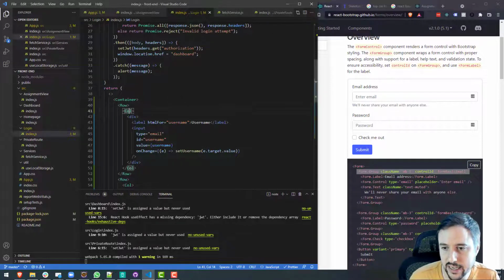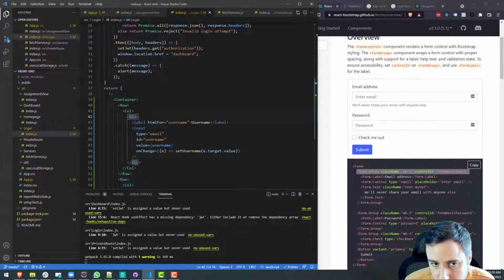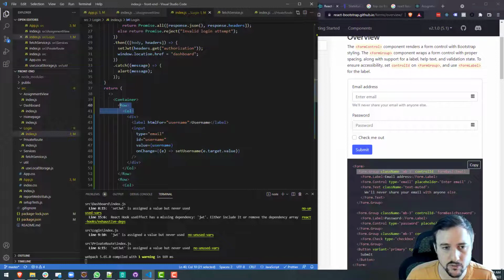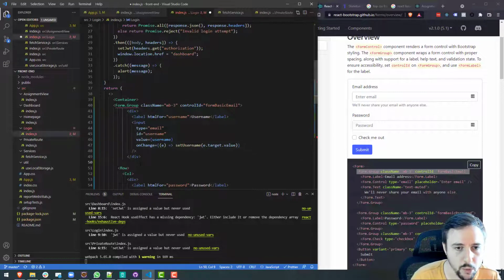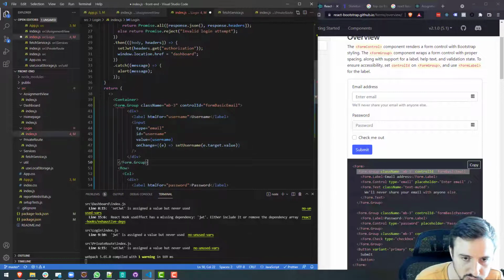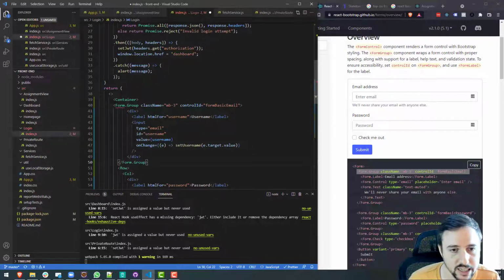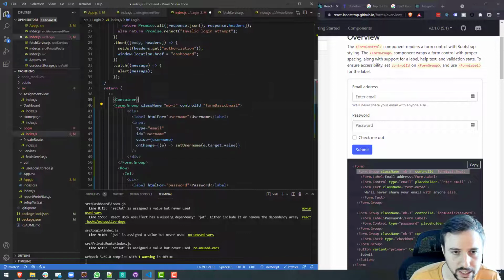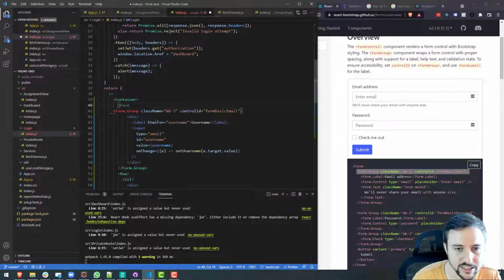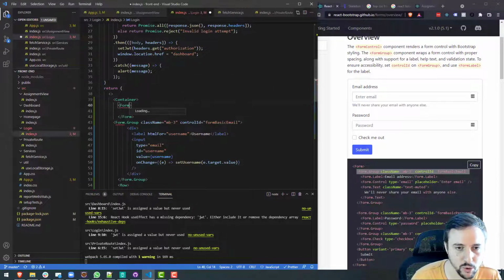So we're going to say, no, actually don't even use form, or rows and columns. I don't know if that's on purpose. I guess we'll see. If we get rid of our rows and columns and paste in the form group thing, let's see if that looks nice. So we open the form group, and then we close the form group. Right? Now it's saying, oh, I don't know what this is, so we control space to import it. So it doesn't know what form is. That's annoying. Let's do form like this to see if we can hack it to import the form.